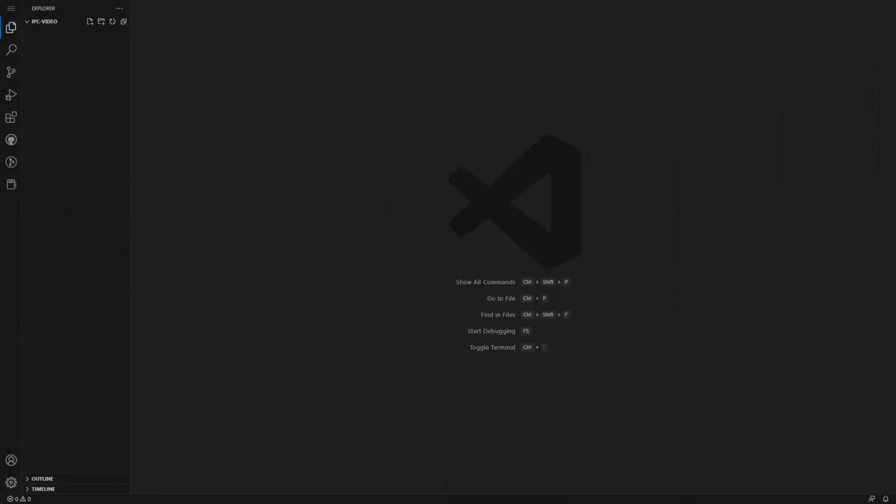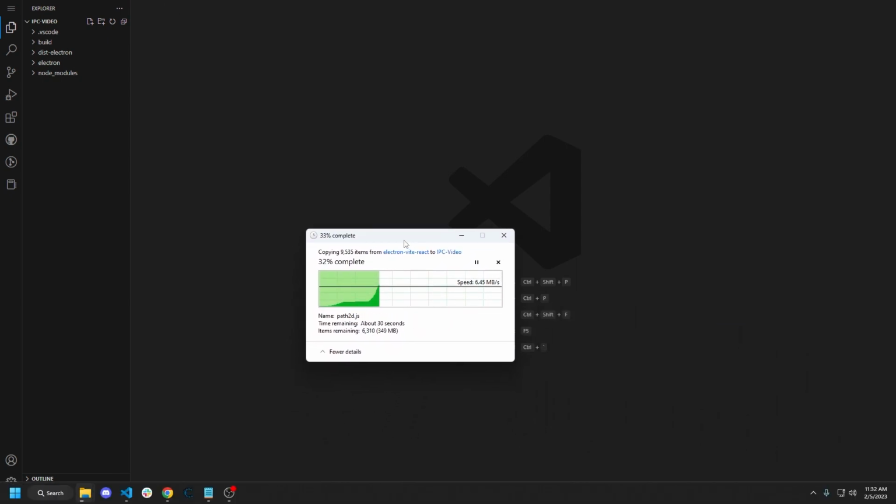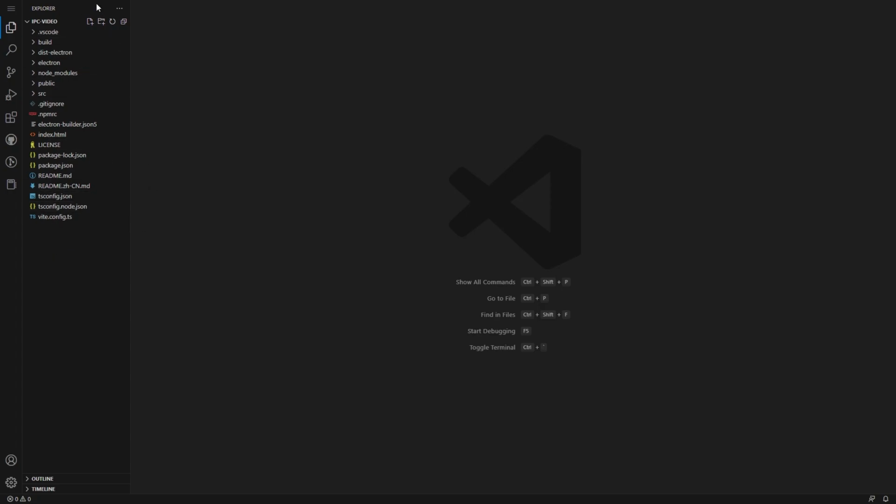Let's go back into that. Give me 1 second. Then we're going to paste it into our current working directory like this. That way it's here. I'm doing this in the file explorer off to the right here. You can see it's currently copying.